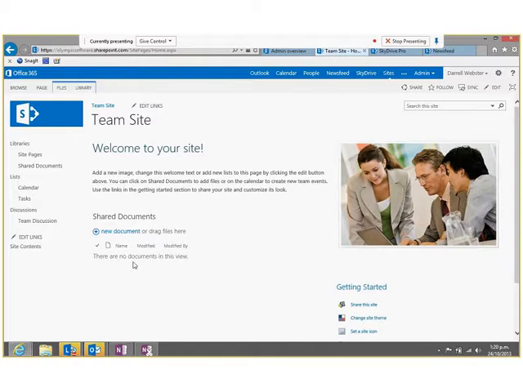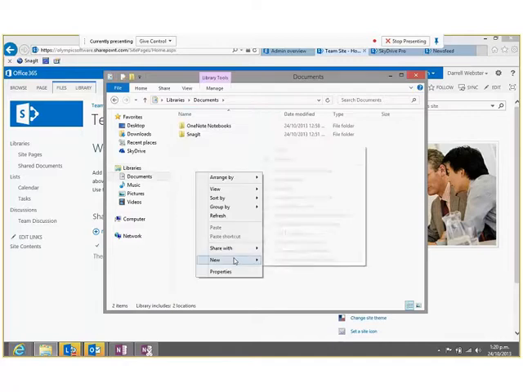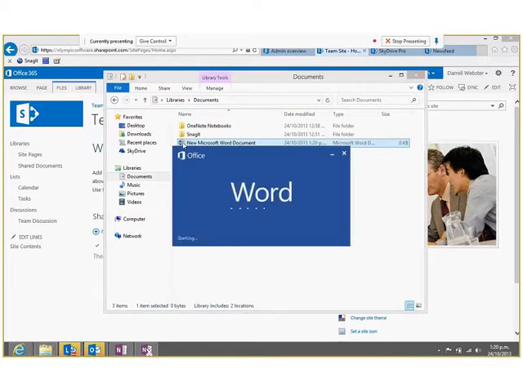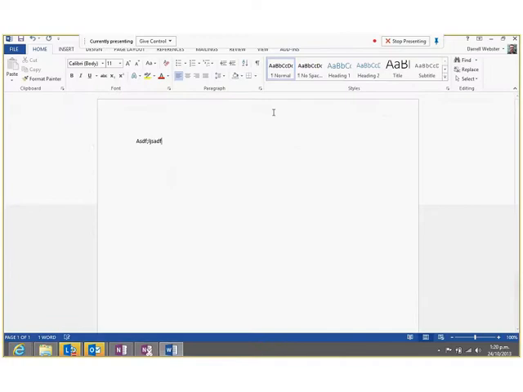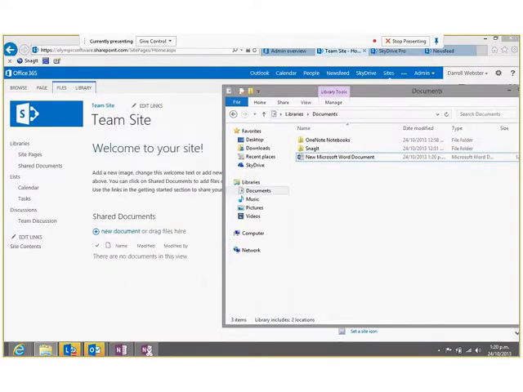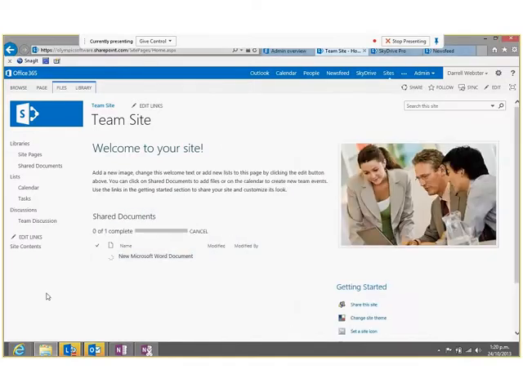But one thing I do want to show you, and it really does make working with documents a lot easier within SharePoint. I'm going to quickly create a document. Just call it new document, that's great. Nothing imaginative there. Put a bit of text in it. Saving, saving, saving. Okay. So one of the new features with SharePoint 2013 is the drag and drop of being able to upload your documents, and it's really simple as just dropping into that space there, and you can see it's queuing it up to upload it, and that document's now going to be part of the shared documents document library for your team site.